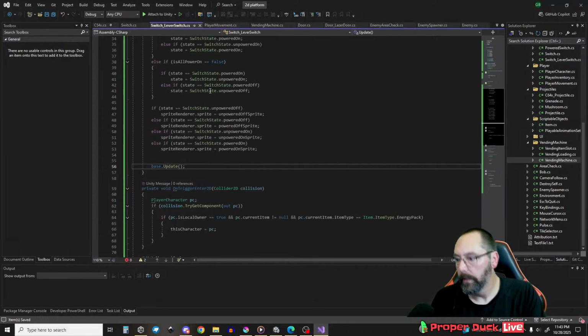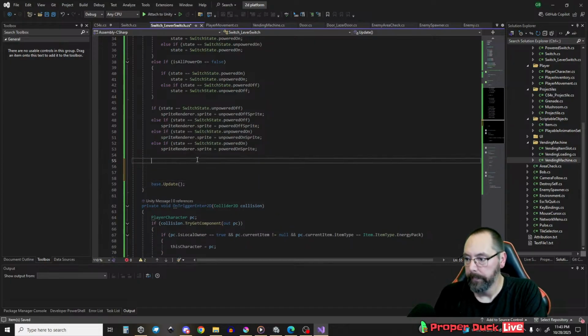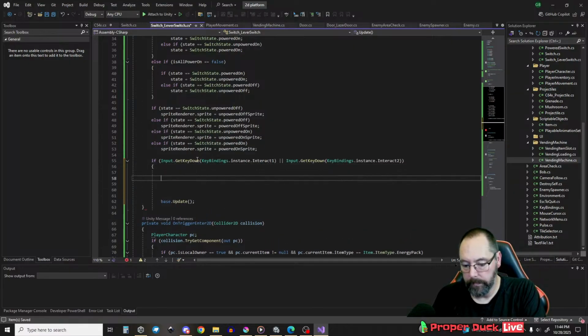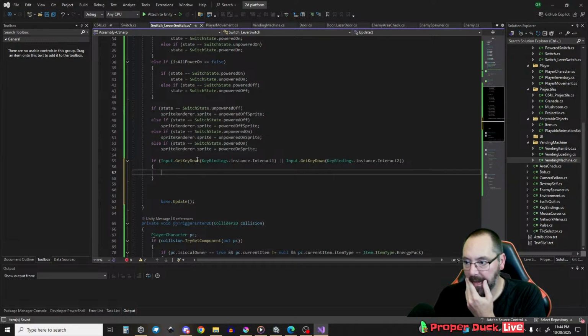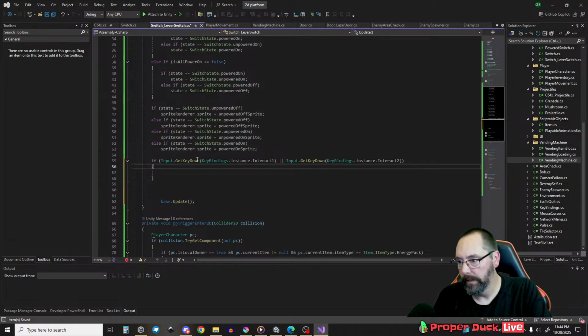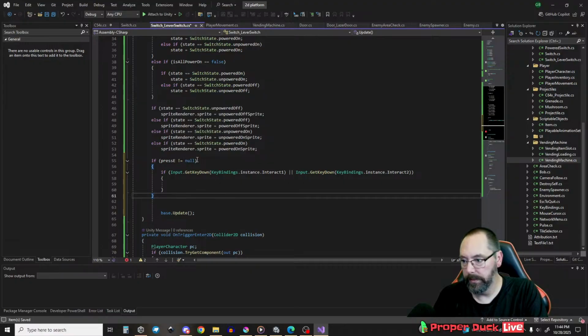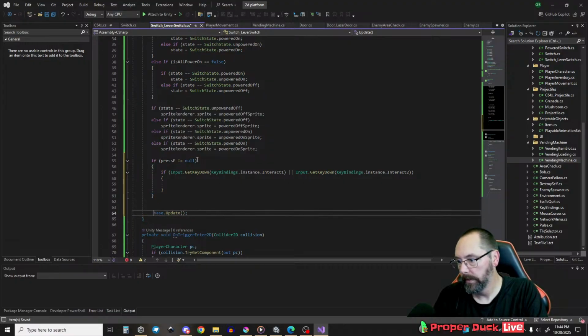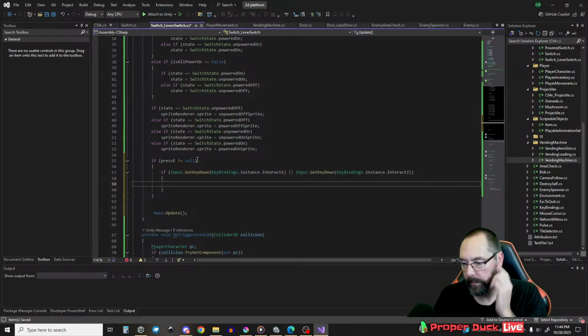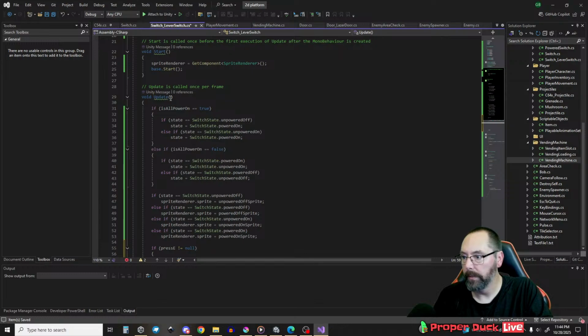Okay, so here. If input get key down that, and then that's only if press E is not null. And that's kind of our indicator that the character is standing in front of the switch. And it's get key down, not just get key. So on this frame, if I press down, and it better be on update, yeah.